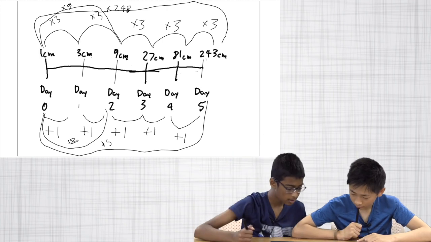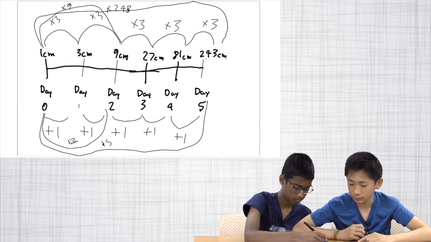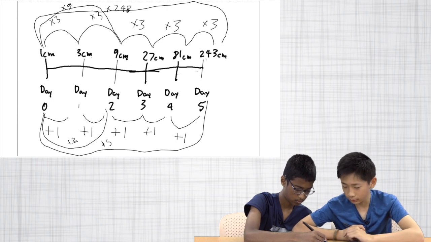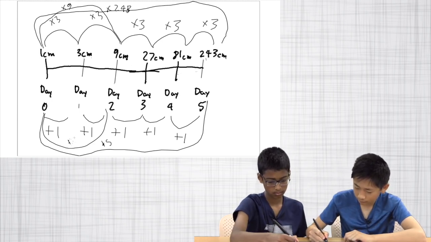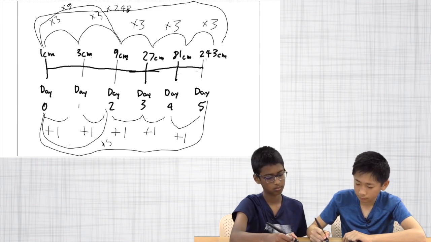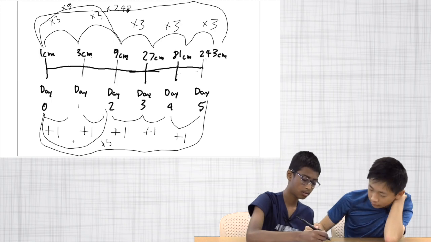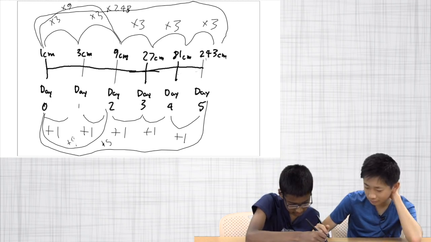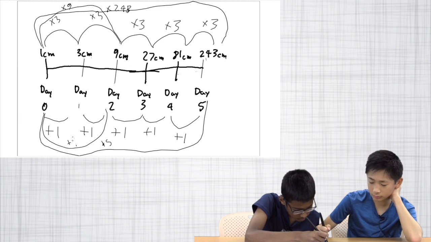So, Josh, over 2 days, what is happening with the height? The growth rate is 9. What do you mean by the growth rate is 9? It increases by 9. Like it increases by 9 centimeters? Like, it grows 9 times. So it's 9 times taller if we're comparing day 0 to day 2.